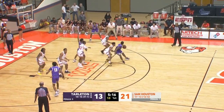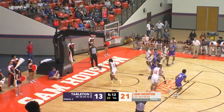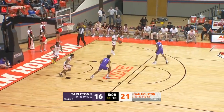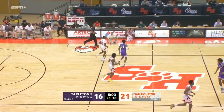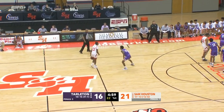Billy Gillespie's teams have long been noted for their defense, and the Bearcats going right back at them. There's a three ball from the right wing by Noah McDavid. They end the scoring drought for the Texans. Make it a 21-16 game. Now we got 5 minutes to play here in the first half.